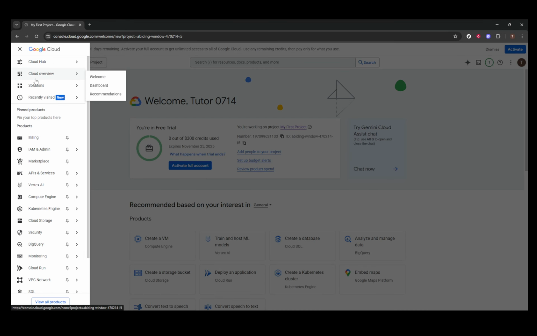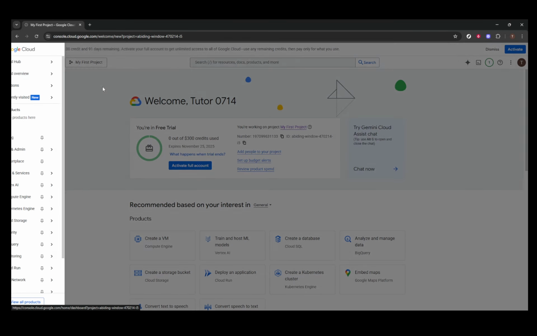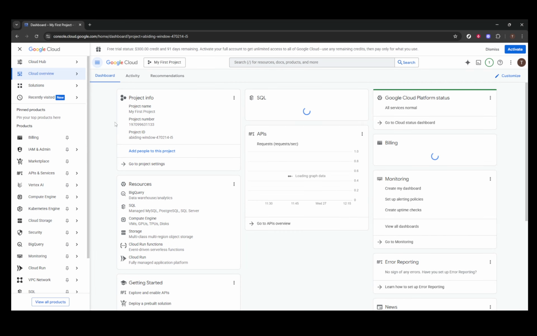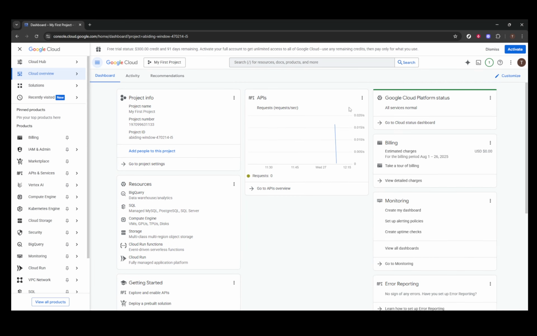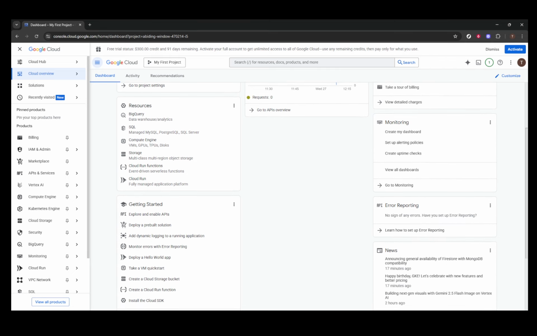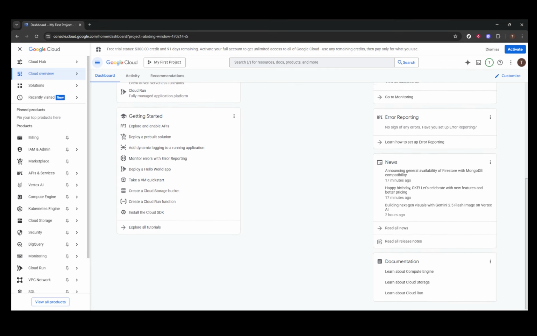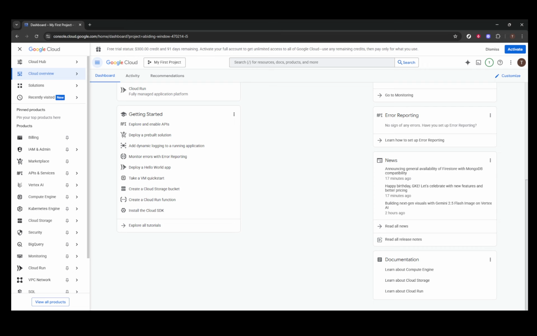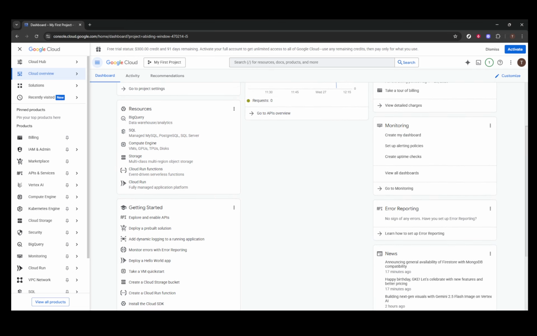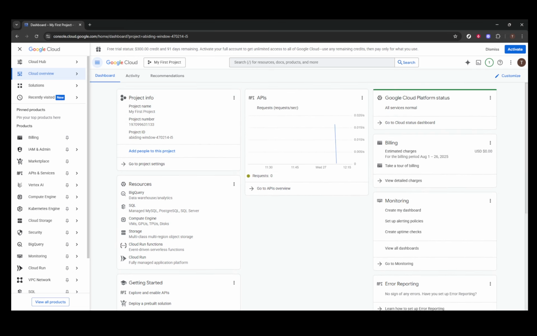You'll find tools and resources for Compute Engine if you're dealing with virtual machines, Cloud Storage for storing vast amounts of data, and BigQuery for running large-scale SQL queries. And don't worry if you're not familiar with these terms just yet. As you become more accustomed to the Google Cloud Platform, these tools will become indispensable components of your workflow.